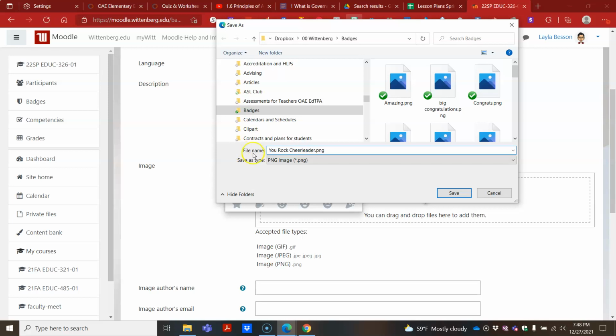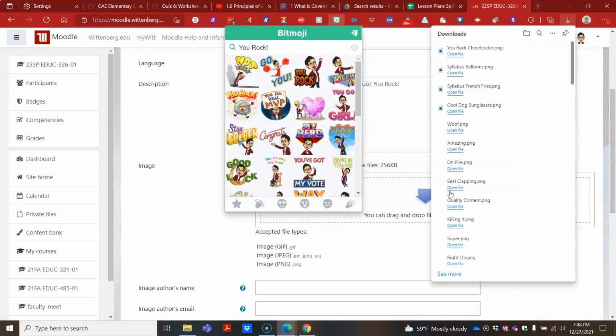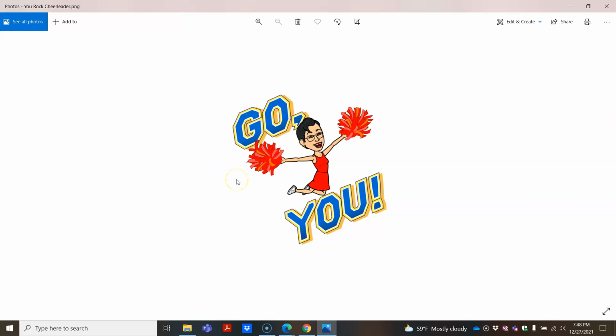Now I know on most PCs you'd be able to see a little miniature picture of the image. On mine, for whatever reason, it doesn't show me the pictures. So I save it. There it is. If I want to look at it in my downloads, I can click it open. And, whew, that is a funny picture.